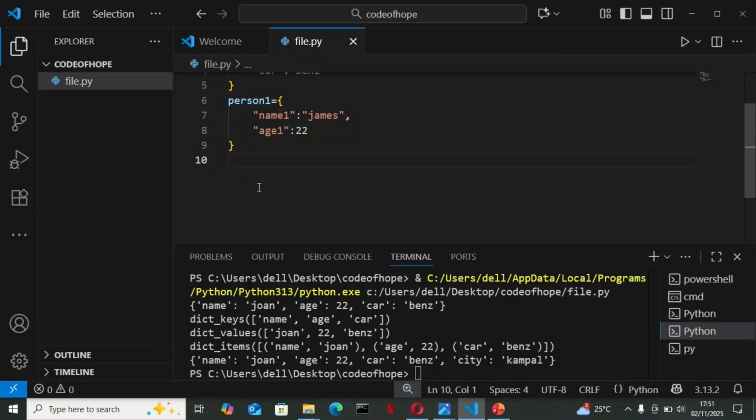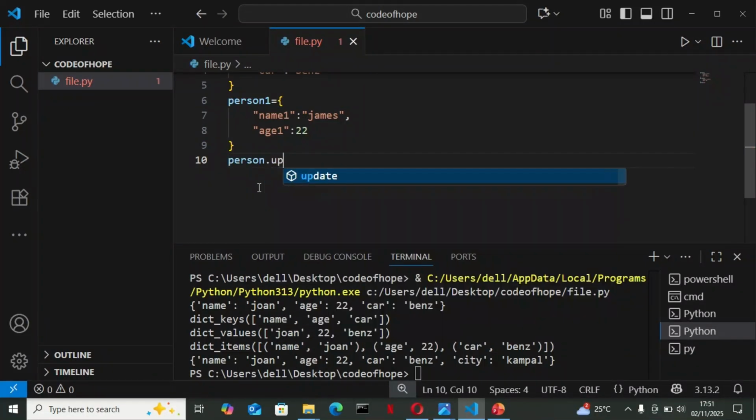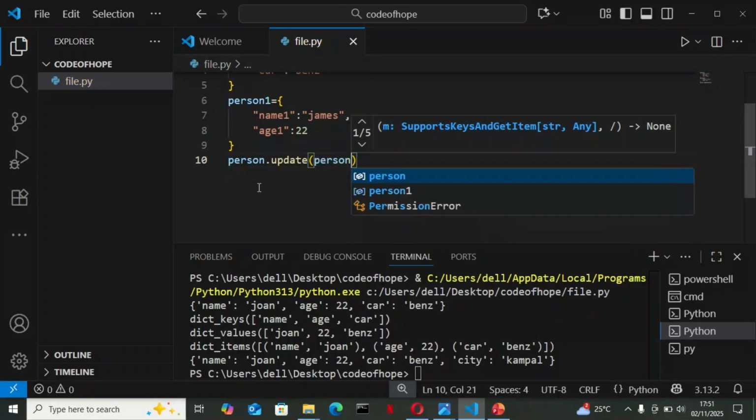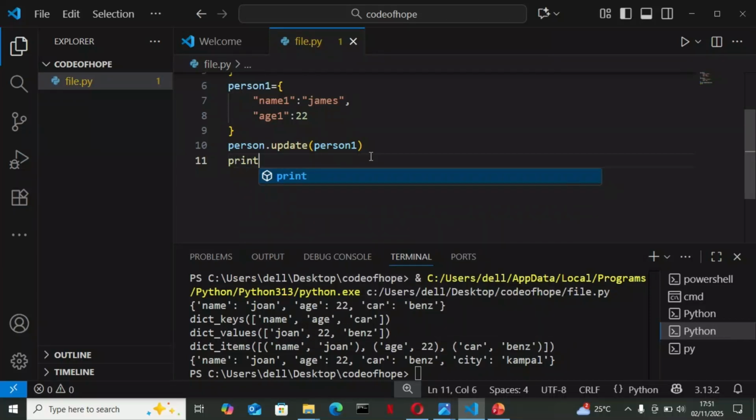So I can decide to add my person to my person 1 or to add person 1 to my person. So in that we use the update method. So I'll say maybe I want to add person 1 to person. There I say person dot update person 1. Then I print my person.